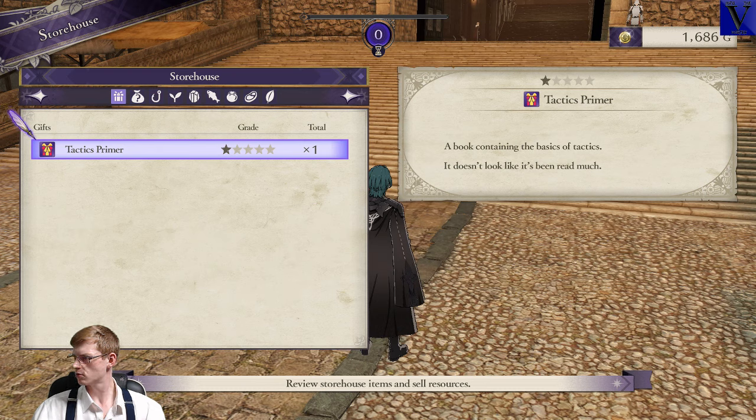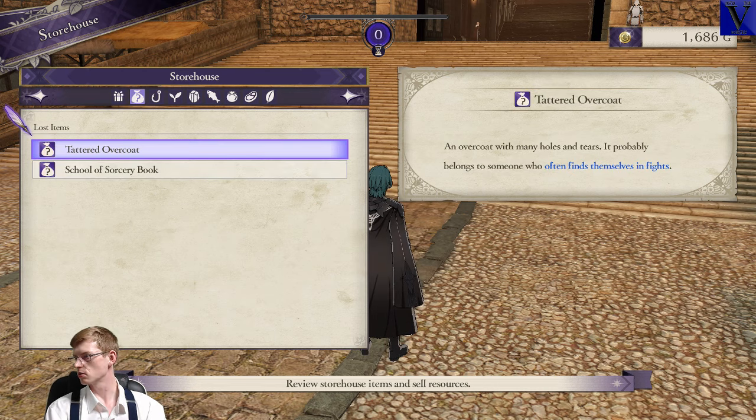Yeah. All of a sudden that's loading really slowly. Okay, right, never mind then. We will forget about the Tactics Primer for the time being. What about the Tattered Overcoat? Oh wow! Okay, that's in depth. Tattered Overcoat. That's no massive surprise. And School of Sorcery book, which is just confusing for me.